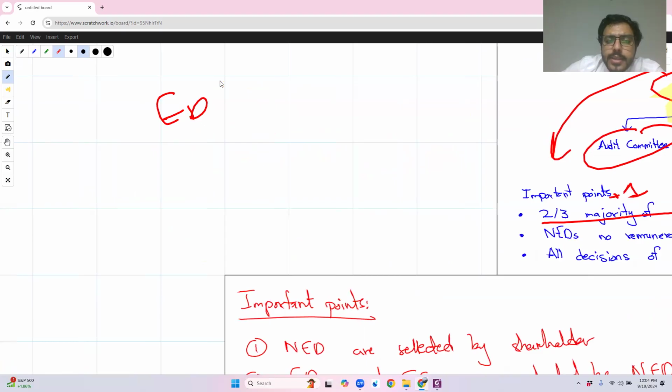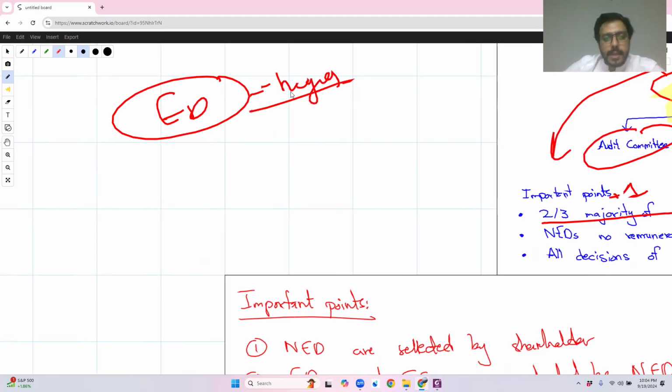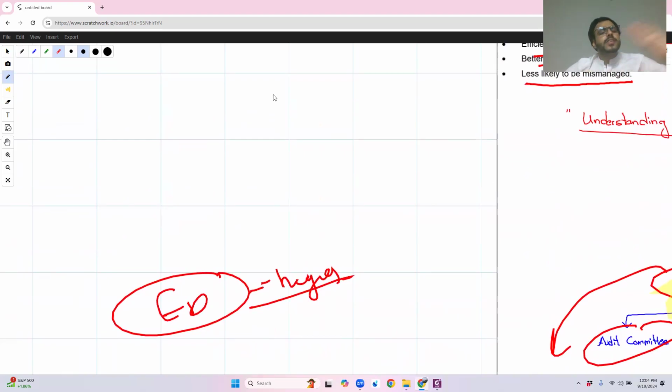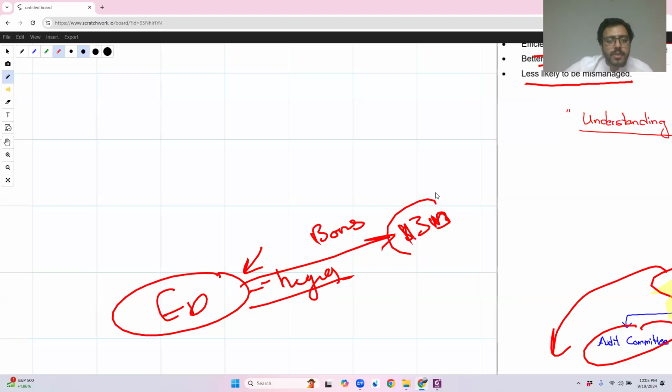All right. The second thing is something that I did not tell you, but you need to know about it. Executive directors are paid huge salaries because they are running the company. Understood? Now, all the decisions that these executive directors take, how are they paid? They are paid huge amounts of bonuses. The non-executives would say to the executive director, sir, if you make a profit of $3 billion this year, we are going to pay you $100 million as a bonus. Now, these executive directors are going to do every single thing possible to make sure that they can reach this target of a $3 billion profit, right? Am I right? I am right.